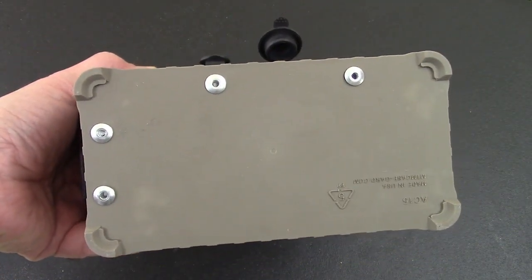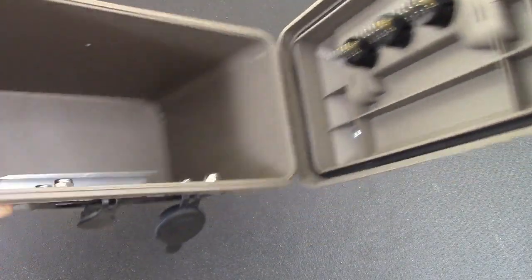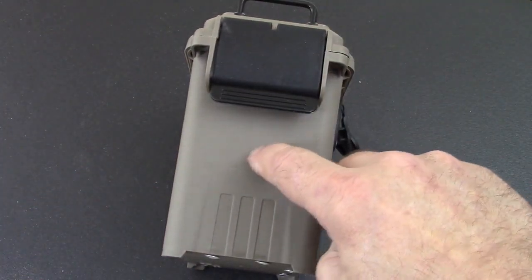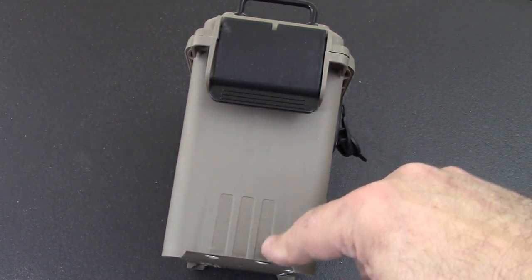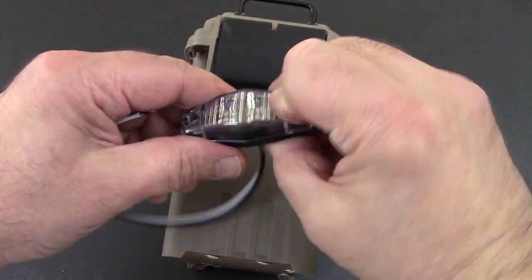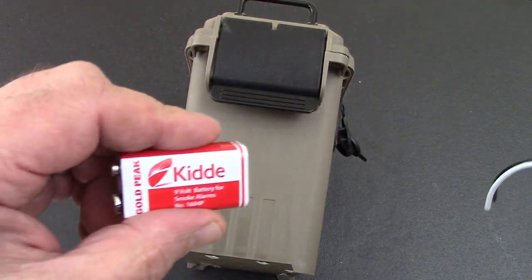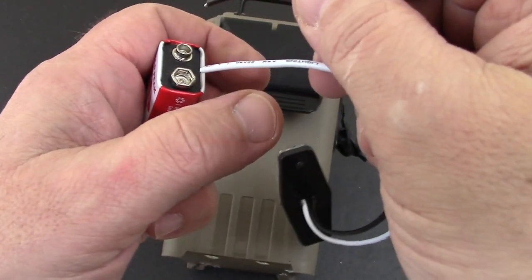Our pop rivets for the battery rails are already in there — looking good. Next thing is to install the front battery light. I'm thinking right above these striations that are already molded — right about there. I want to test this light first. I'm using an old battery from a fire alarm — it's no longer good for that but it still has juice and it's good for testing stuff.